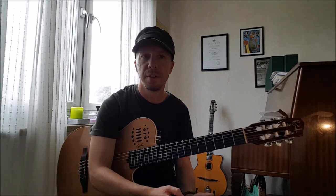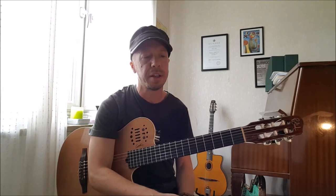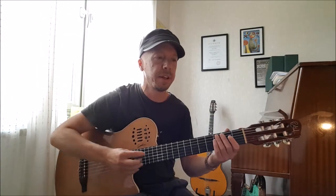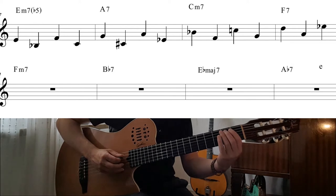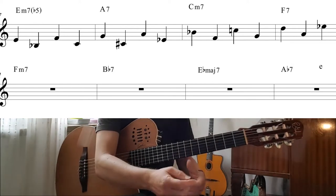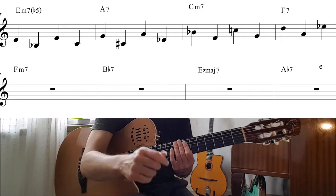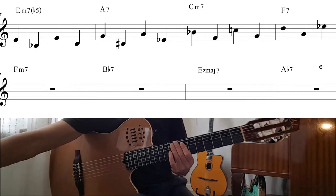This motif is super simple, but they should be simple — they shouldn't be too complex. Some players could play really advanced motifs and move them around on this tune, but I don't think that's the point. So let's make the motif a little bit more difficult: I'm going to start on the roots and play a fourth down, and keep that going. I have it written out here, but you should be able to do this without writing it out — just doing it on the spot.